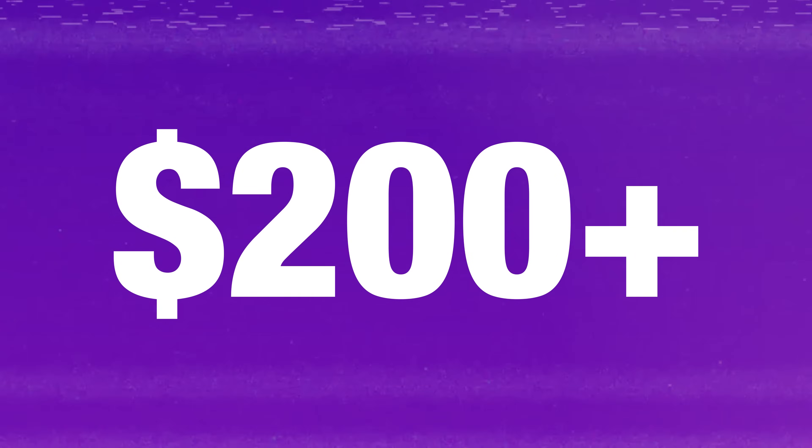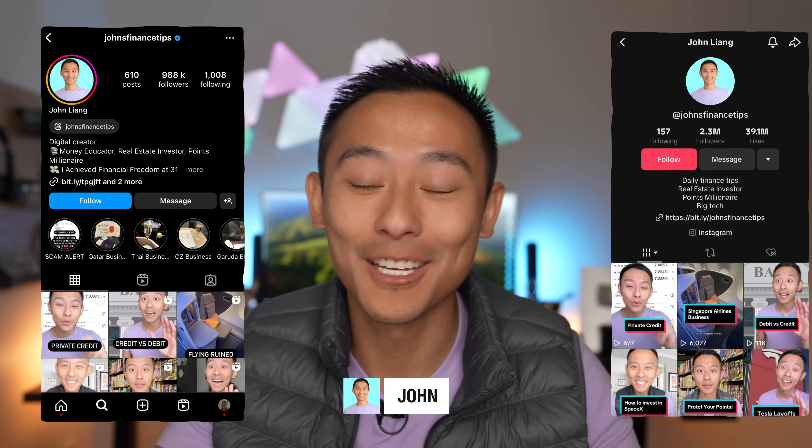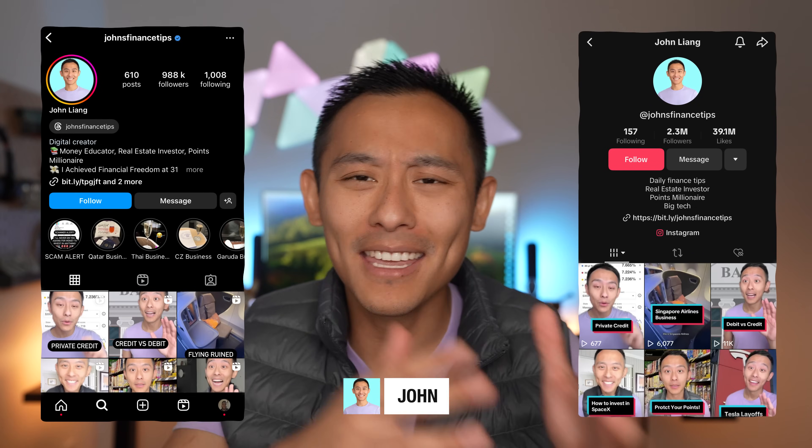If you're still watching the rest of the video, I'm going to deep dive into this card and prove to you why this card at no annual fee punches way above its weight class as it competes against cards with $100 to $200 plus annual fees. I'm going to show you how you can get thousands of dollars of value from this card — and potentially a free helicopter ride. So go ahead and pull out a notepad, and let's dive in. I'm John of John's Finance Tip, the channel where we talk all things money — making, saving, investing, hacking.